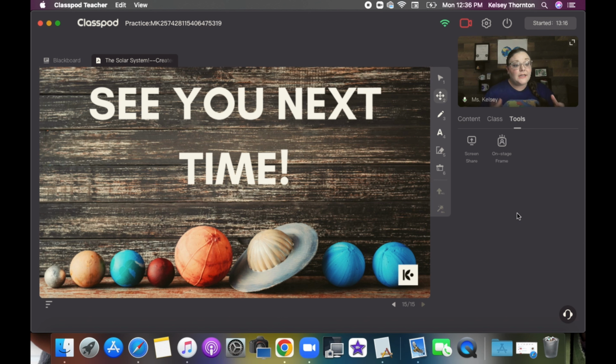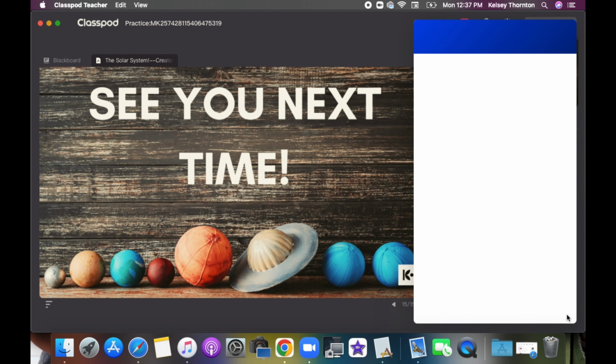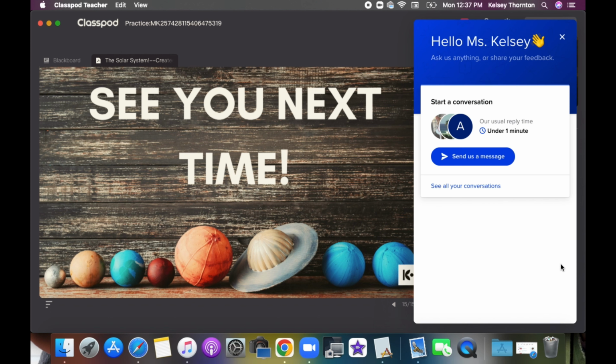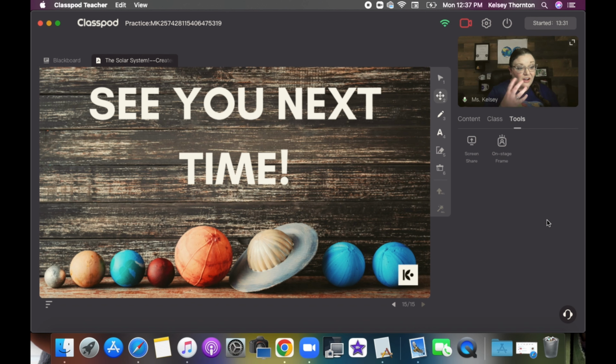Now, if at any point you have technical issues come up, this button here on the bottom is automatic support. You can send a message, especially if there are any audio or connection issues, or if there are privacy issues going on in the classroom, you can connect to support right away and explain, hey, this is an unsafe situation, help me out here.